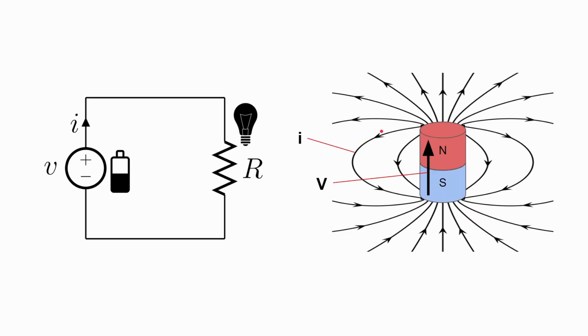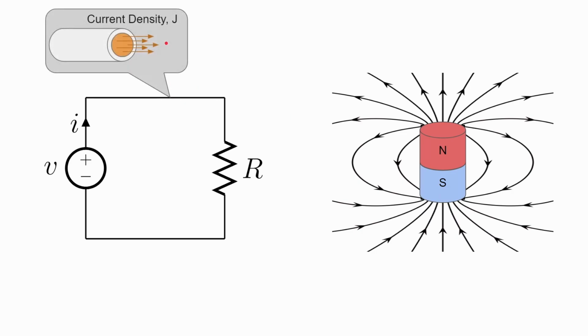So we've got these lines of current flowing from the North Pole to the South Pole, but the question is, what is the resistance in this system? What is the equivalent of this light bulb? Well, in this case, the answer is actually the air. The resistance is created by whatever material the field happens to be flowing through. However, there is one major difference with magnetics we need to consider.